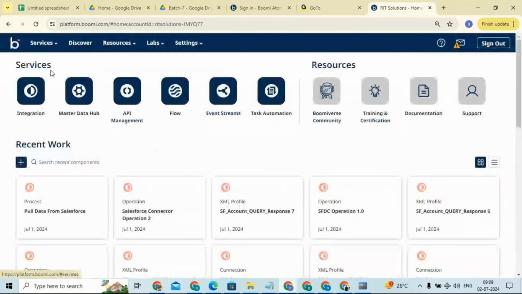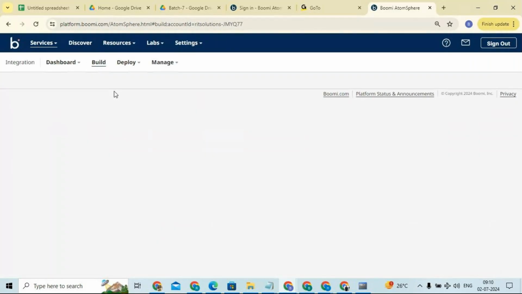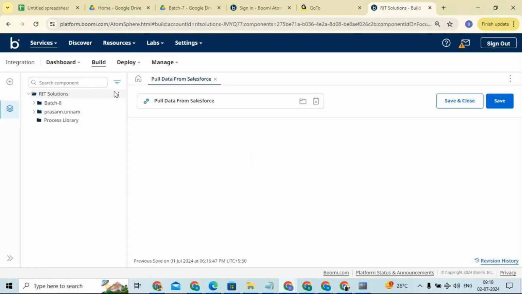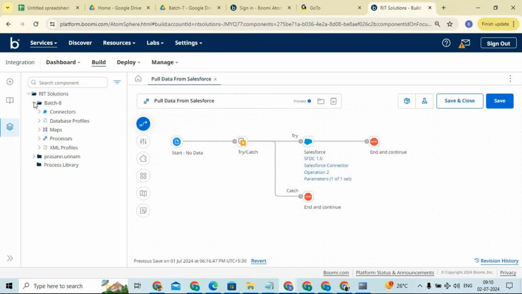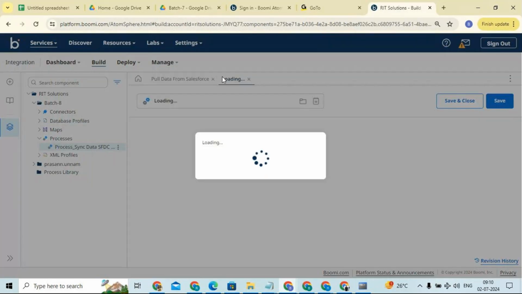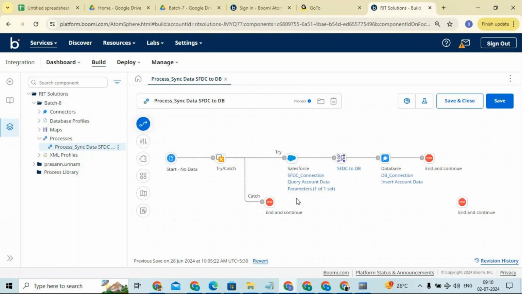Now this is the process which we are working on, right? Can anyone recall what we are doing here?